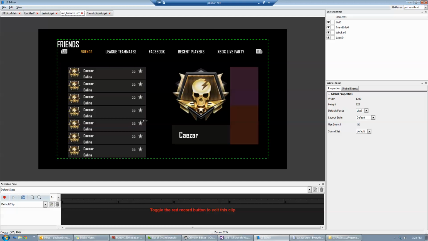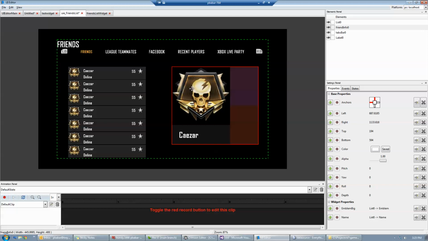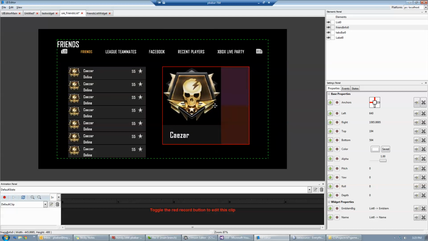There's also another mechanism where you could link the preview of this image. Let's say whenever something is highlighted in your list, the preview or the image out here has to change based on whatever is highlighted.